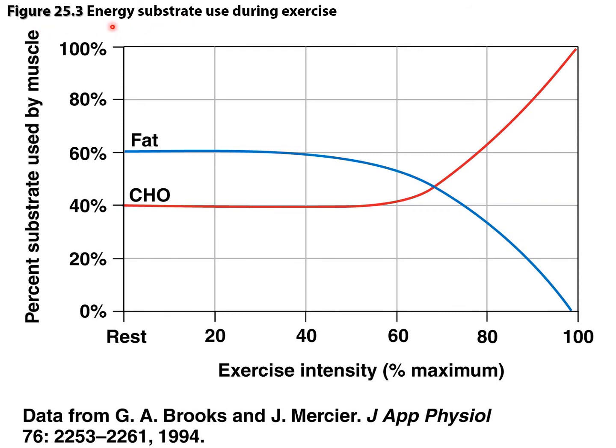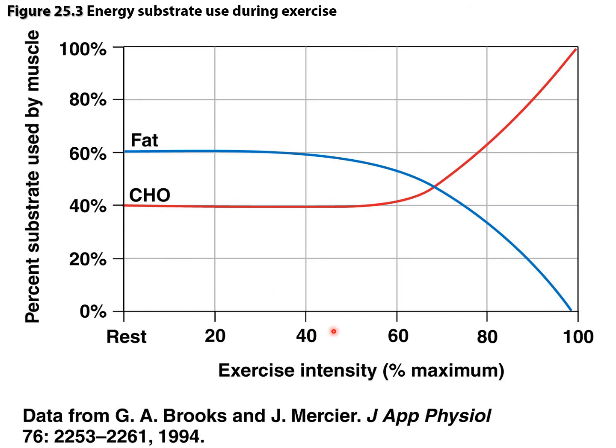And so here we have 25-3. It's really, really interesting. Remember that we have oxidative fibers, we've got oxidative glycolytic fibers, those medium twitch, and we've got the true fast twitch, the fast glycolytics. Again, we recruit those depending on percent effort. If we are at rest, we can use whatever energy source we want, but as we increase our intensity, we're going to be recruiting more and more fast twitch fibers that are going to be using carbohydrate.